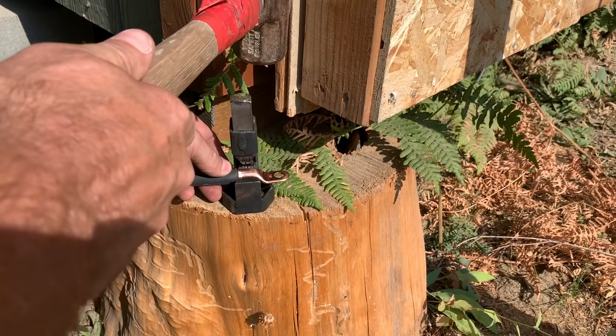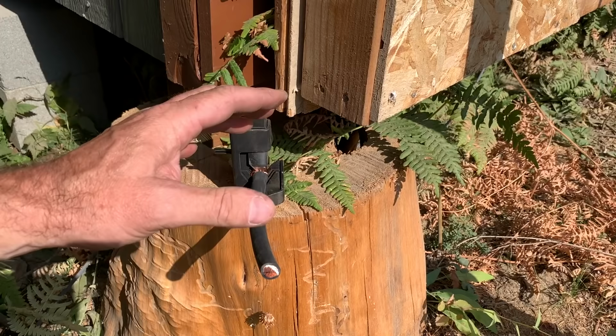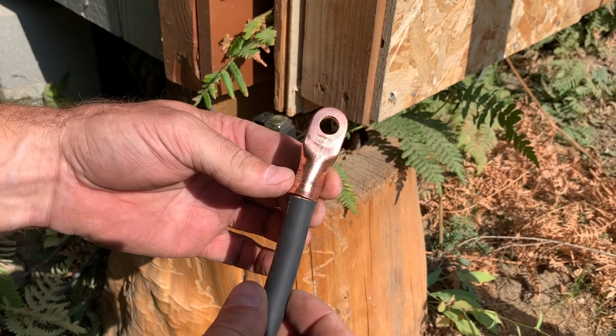All right, so we got it started, right? The crimp is started. And so basically you're gonna hit it a few times until you hear it really change sound. And that's gonna tell you basically that you've got it crimped as far as it's gonna go. And so it really changed the shape of that right there, right? And it is locked on there solid.